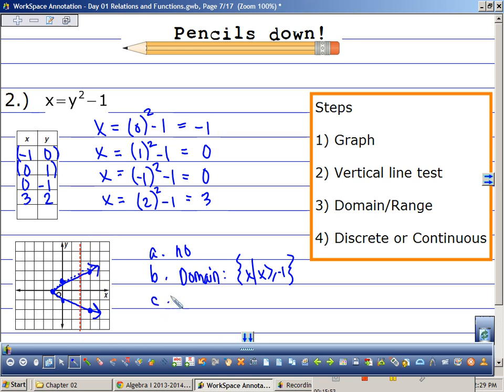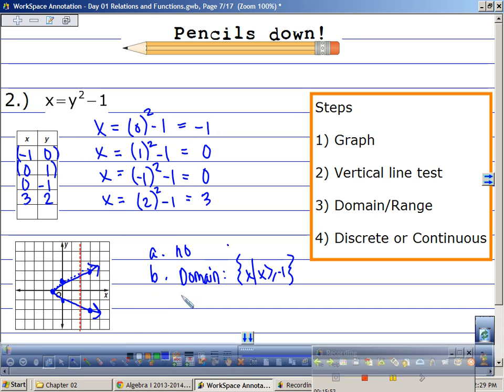All right. C. No, not C. What do we still need? We still need a range. My range values. And by the way, this is the hardest one. Okay? The hardest example. Range. Range are my y values. So my y values, no matter what, if I plug in 0, I would get a y value. I'm sorry, I would get an x value. It's this right here. If I plug in 1, I got an x value. The x value was 0. If I plug in a negative 1, I got 0. If I plug in 2, I get something.